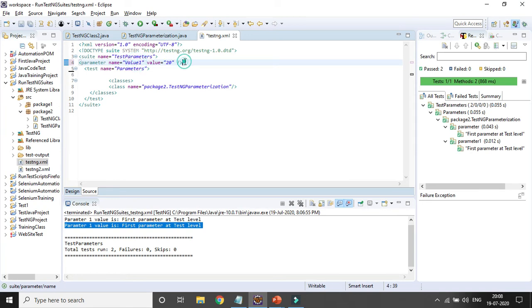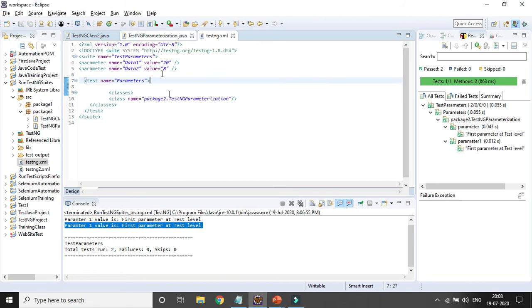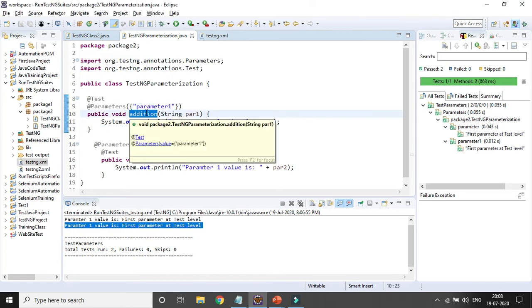Okay, so that is my parameter. Name is data 1, value equal to 20. I am defining another parameter. Say name data 2 and value equal to, suppose, 8. Okay, I have defined two parameters here, one is data 1 and one is data 2, right? Now I want to add these two data.